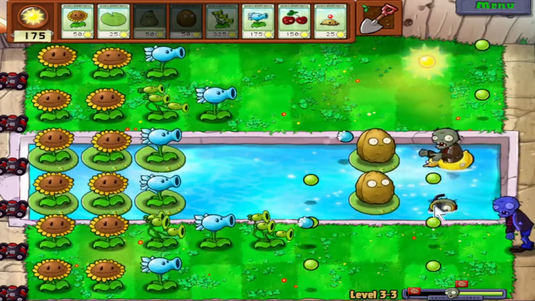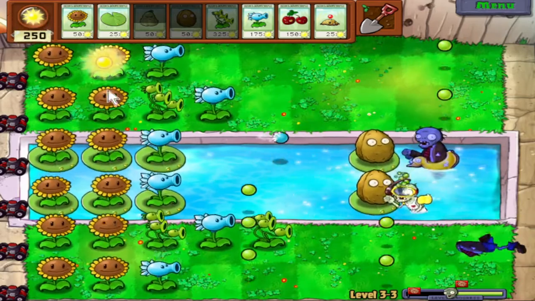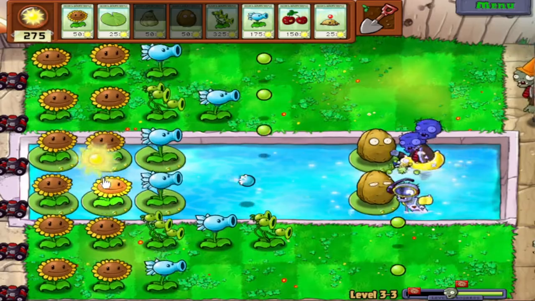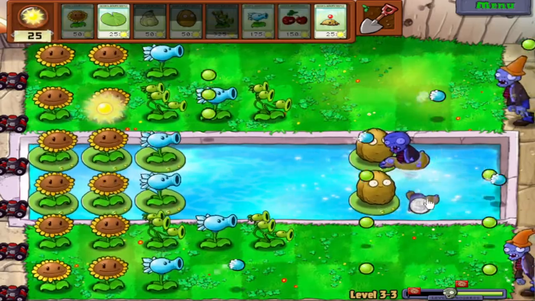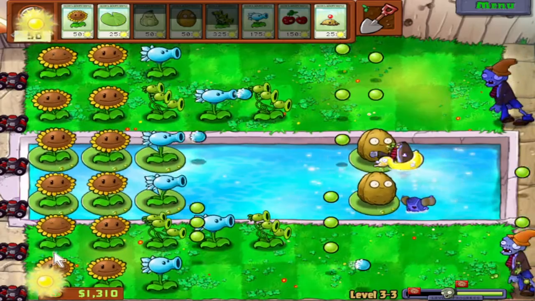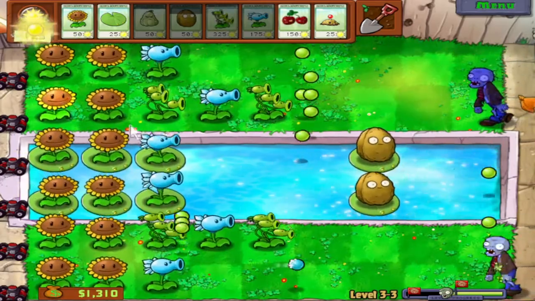So as you can see, the peas are just passing right over the guy's head, not even hitting him. You'll also notice I'm only putting the Free Peters in these lanes, because if I put them in the top or the bottom lane, then they're not nearly as good, because they're only going to fire in two lanes.